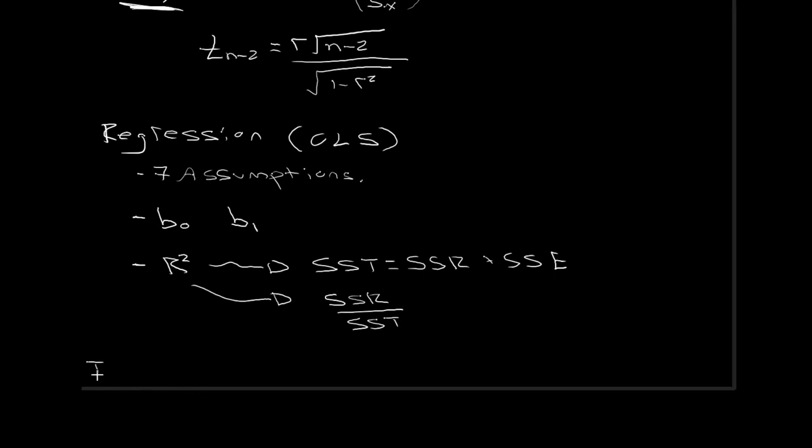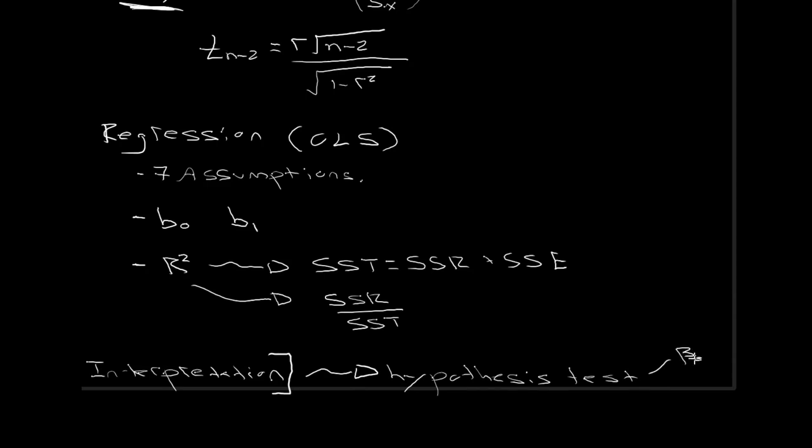We then finished off with some interpretation of regression output. Through this interpretation of regression output, we were able to conduct hypothesis tests, and we conducted those for beta naught and beta one. We were able to kind of cheat a little bit because we were able to jump over step three, which was the test statistic. We were able to not have to calculate in step five. We were able just to utilize through step four, stating our decision rule, and then looking up the p-value and deciding from that.